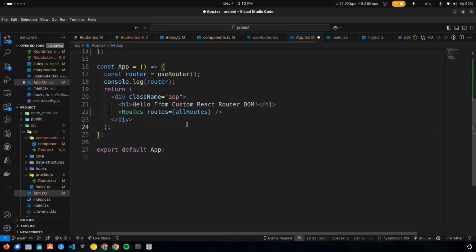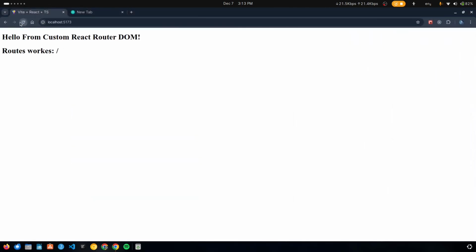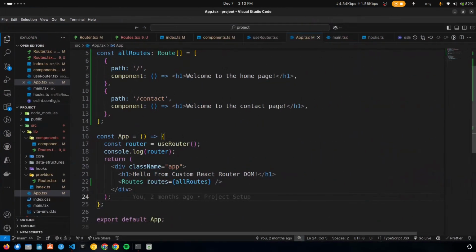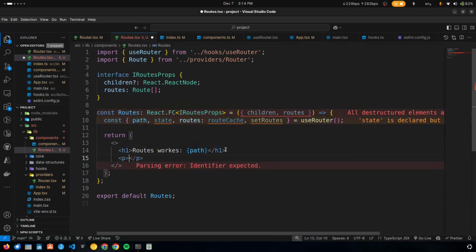Just paste it. So we have all routes. And for now you can't see anything, because we haven't made any change, we haven't handled these routes yet. So let's go here and handle these routes first. Before handling these routes, I'm going to add one paragraph here as well, just to show you what these routes are, if we are getting any routes or not.